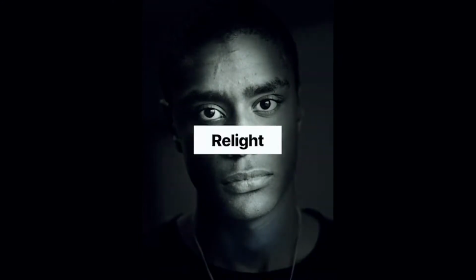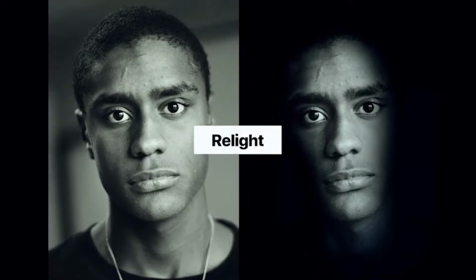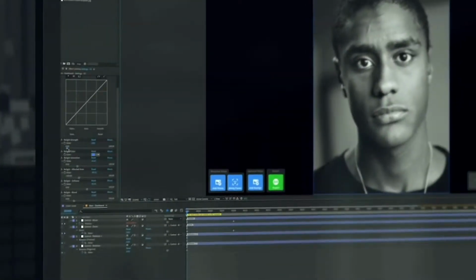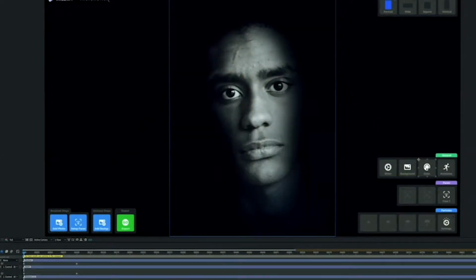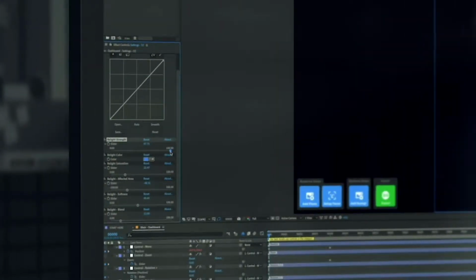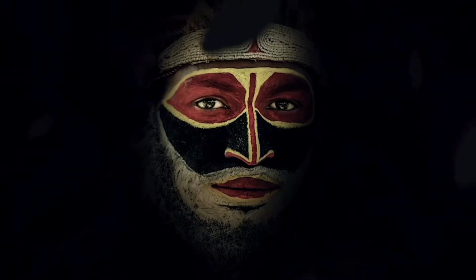Another beautiful thing in portrait projection is a feature called Relight. If you are familiar with Apple and their iOS, where you can change the look of your lighting, it's exactly the same, well, at least very similar. With a single slider, you can create completely new lighting in your scene, even without touching any lights whatsoever. And it automatically works with your face animation as well, so you don't need to do anything else to get this beautiful relight effect applied to your animation.